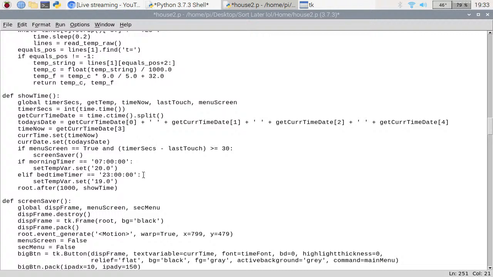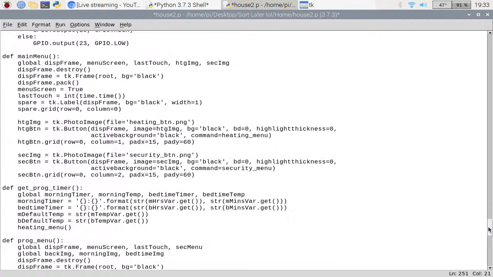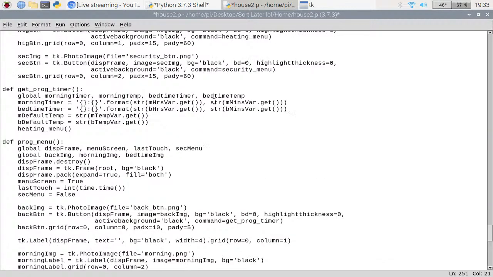Who has the heating set for seconds? They have it for hours and minutes. So I need to sort that out, and I need to fiddle around with, here we go. So this wants to have zero zero on the end, basically. Sorted.